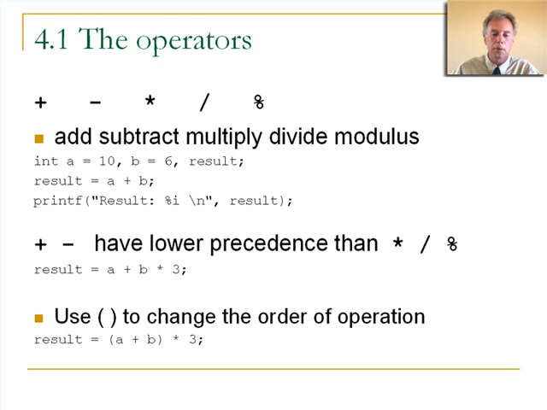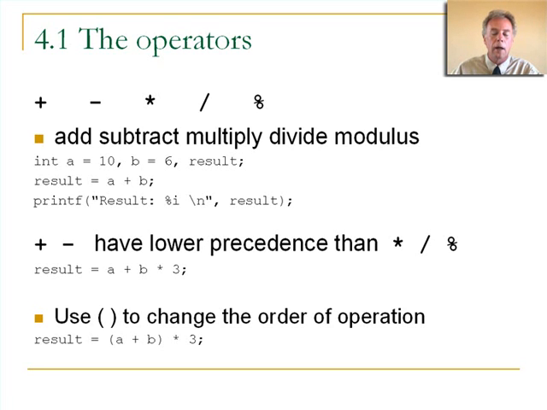You've been using them for many years. In this little code segment that shows our first arithmetic statement in C, we have 3 variables declared of data type int: a initialized to the value 10, b initialized to the value 6, and result, which is an uninitialized variable. So the next statement, result gets a plus b. A has 10 and b has 6. A plus b then is 16, and that's the value that goes into the variable result.